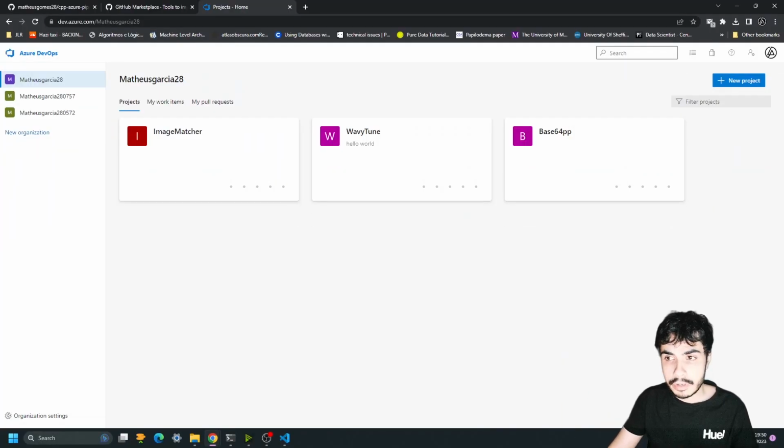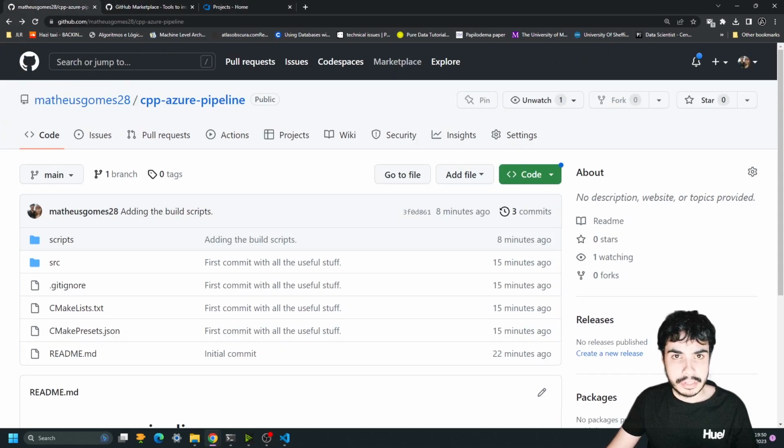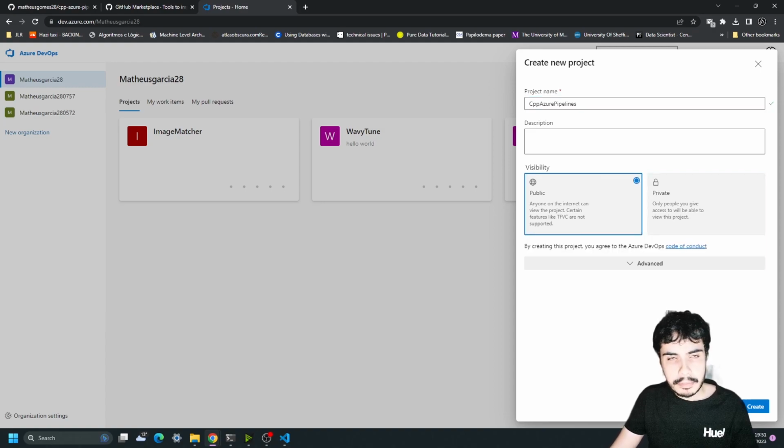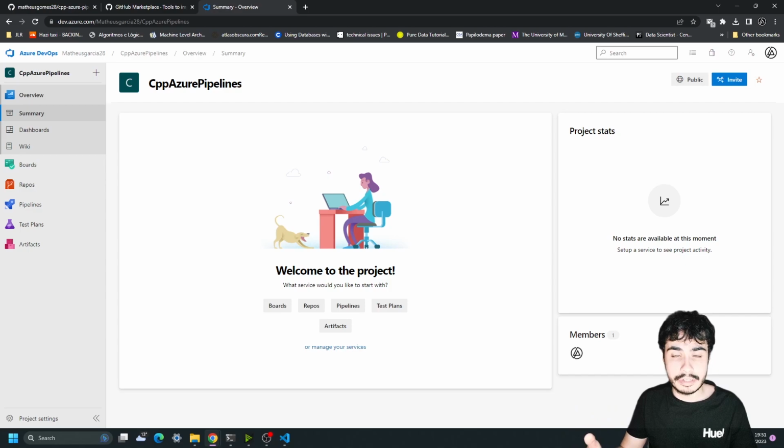So for example, we're going to create a project that will hold the pipelines for this particular Git repository here that we've got. And this is the repository that holds all the code that I've showed you before. Nothing special there. So you're going to click on new project here, give it a name, and I'm not sure if you can see here, but I just called it CVP Azure Pipelines. I'm going to make it public so everyone can see the pipelines running on this particular project. Obviously, if it's a private project, then you probably want to click on private. And once you create the project, you're going to be taken to the project homepage here, as you can see.